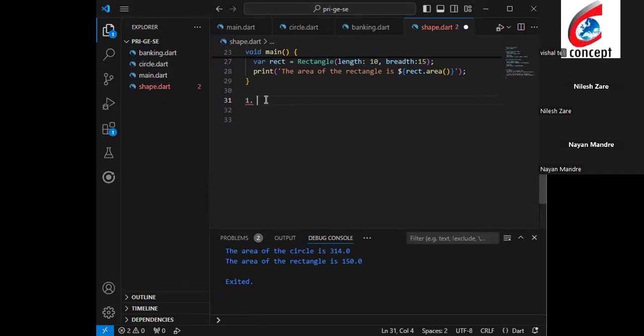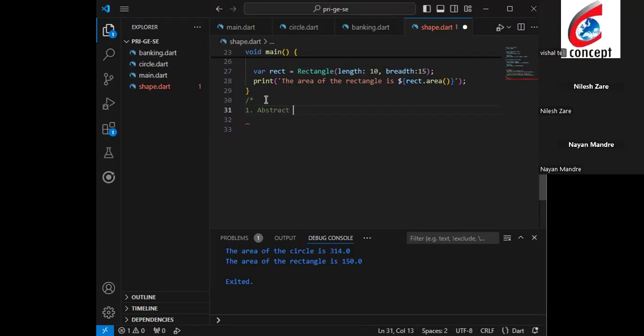So to summarize what we have done in here, let me create some space. First point that we have seen: an abstract class is a class that cannot be instantiated. Second point, it is declared as abstract; you have to use the abstract keyword. Abstract functions are the functions that are written inside the abstract class, so that's why they are called abstract functions. Abstract functions don't have an implementation. They have only the signature.